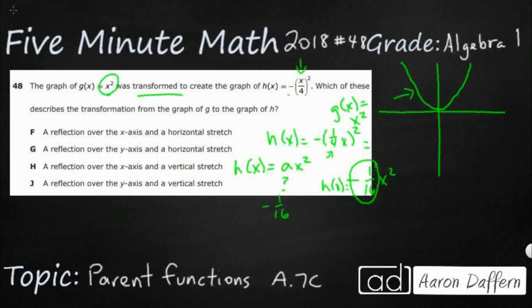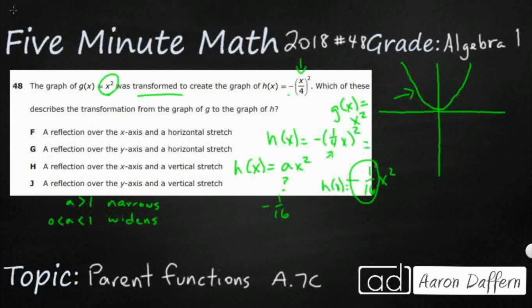Well, several things happen with this a. When a is greater than 1, which it's not, right, the graph actually narrows. The greater the a, the narrower it's going to get. If a happens to be between 0 and 1, so if it's between those two, it actually is going to widen. And the closer to 0 it gets, the wider, fatter and fatter it's going to get.